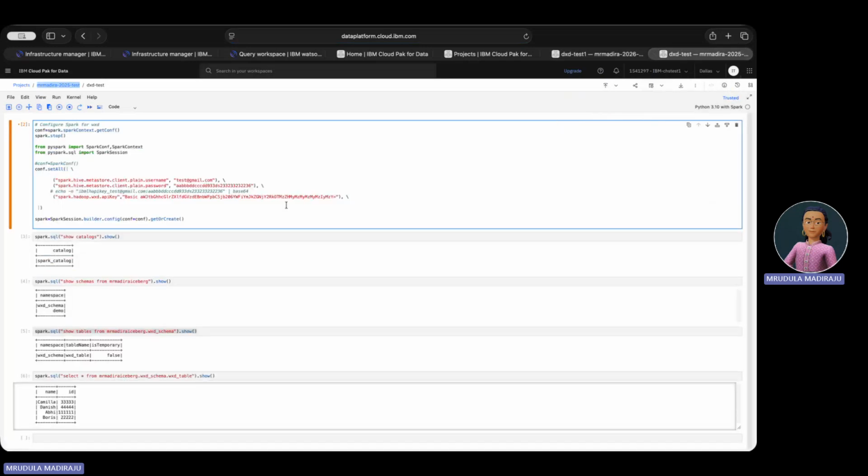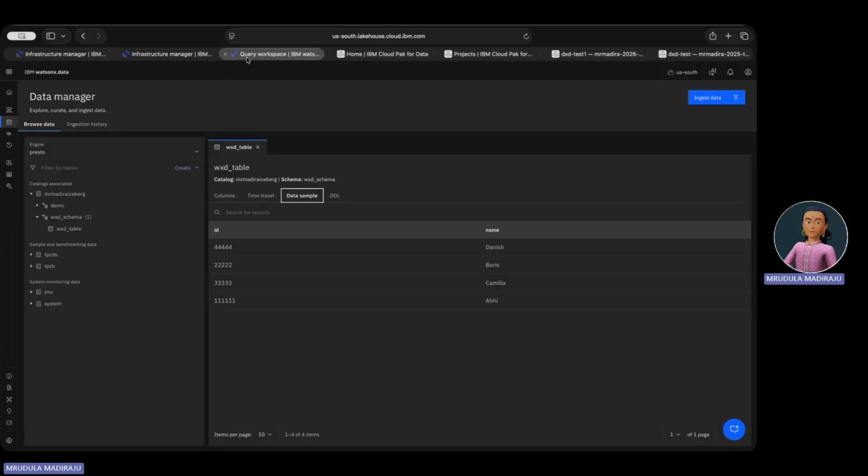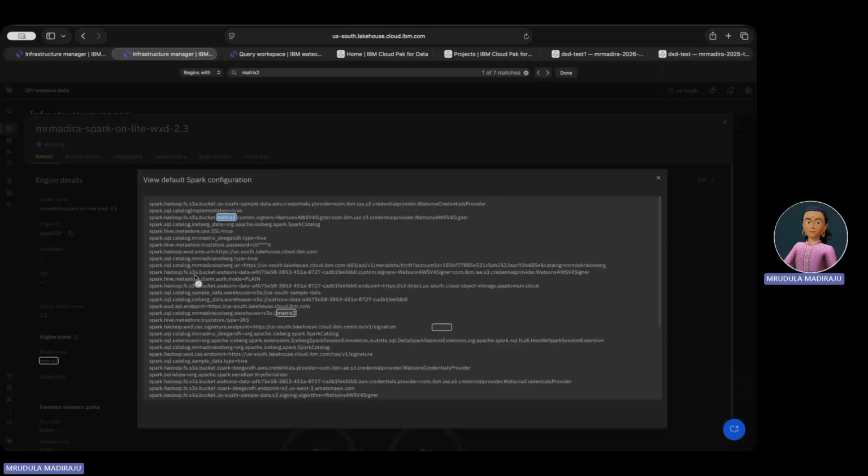So let me quickly switch to the notebook where I have the commands created prior. And here I have this sample code which initializes the configurations. Please note that the only configurations that I need to set up additionally to what is already there in the configurations for the engine, because all of the metastore URI and the credential provider are already set up for me.